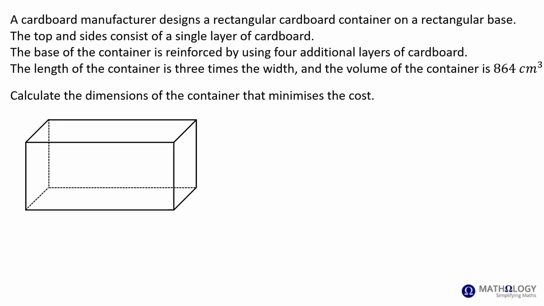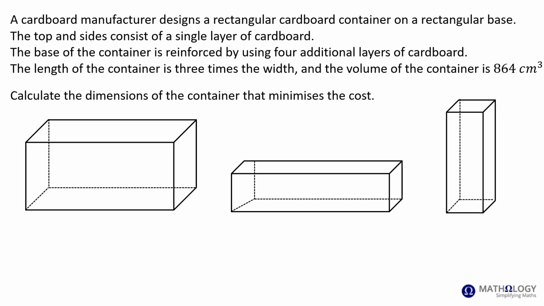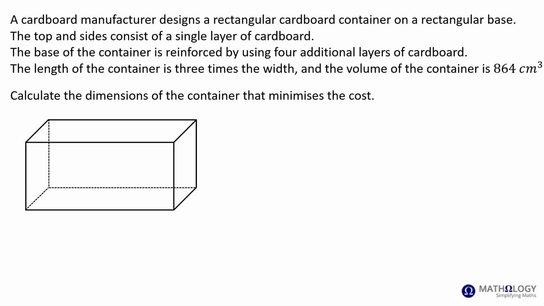At this point, we only know what the volume of the container must be, so the container could look as illustrated, or it could be shallower, or perhaps more vertically elongated. We have no way of knowing at this point, it is just something to bear in mind for when we arrive at the solution. We will let the width of the base of the container be x. The length of the container is therefore 3x, and we will simply call the height of the container, h.